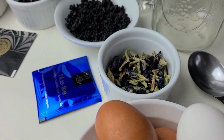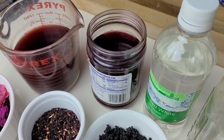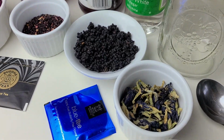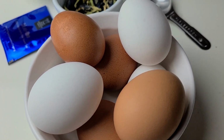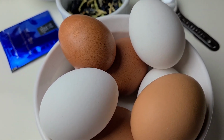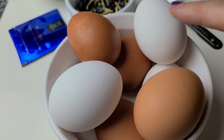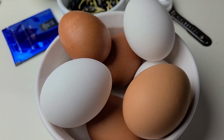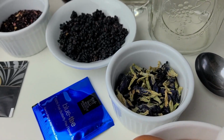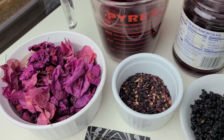You never know. Now, for the dyes that I already have made, and that is the hibiscus as well as the blackberry, I'm going to go ahead and put those into a pot so that I can boil these eggs with them. I'm just going to try one of each color in each dye, and we'll get those going first, and then we'll start making these individual dyes using heat for everything except for Bougainvillea.